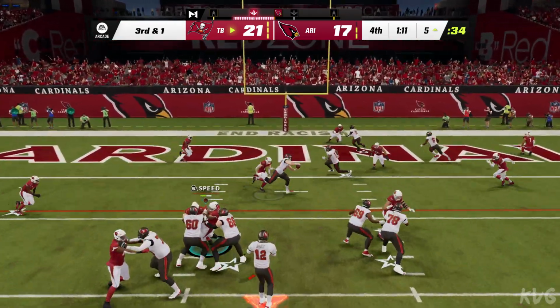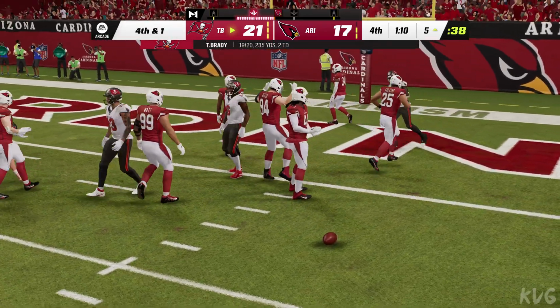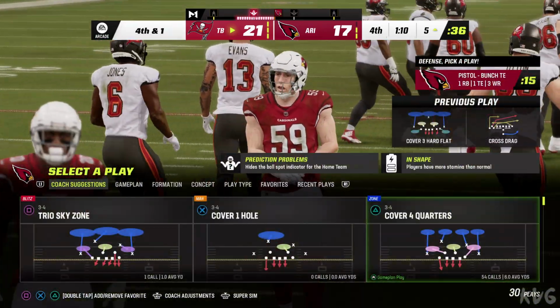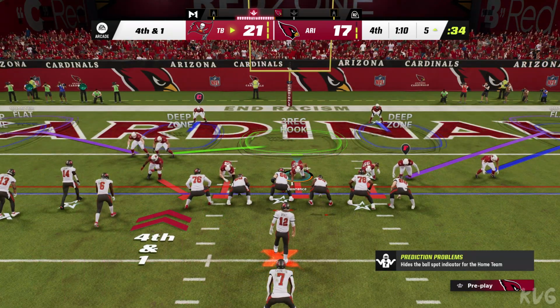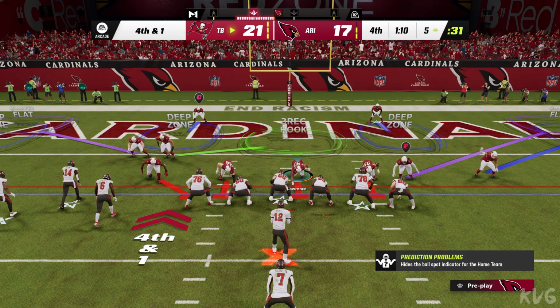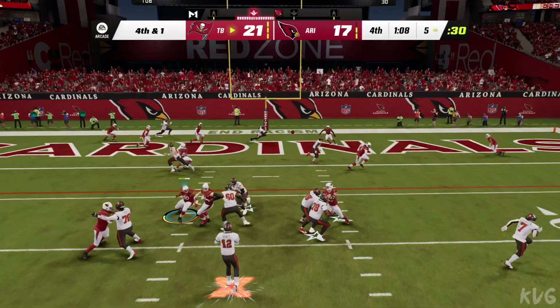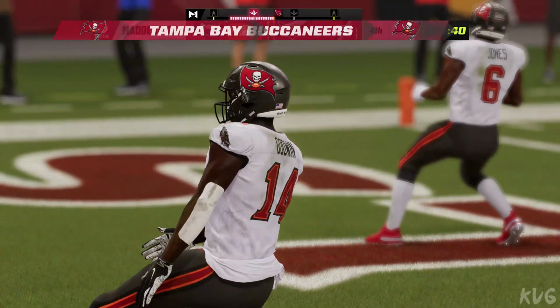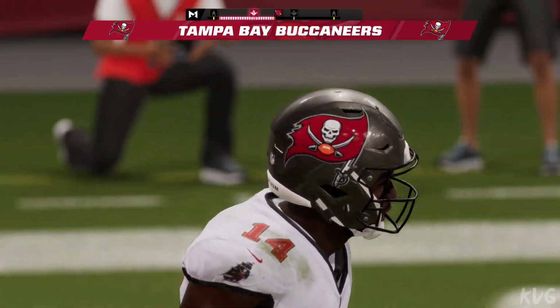Now Brady. And this pass broken up. The contact well timed there, and now 4th down. Brady to throw for it on 4th down. And this is caught. And that could seal it. It's a touchdown.